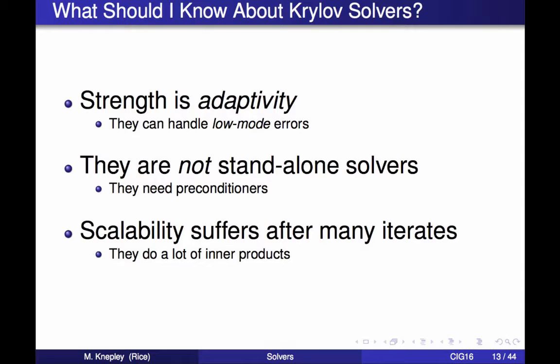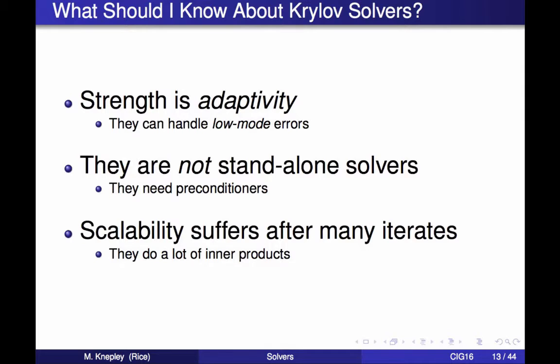So things that make multigrid break down, for instance, sometimes Krylov methods can correct. So a Krylov multigrid method is a lot more robust than multigrid alone. But they're not standalone solvers. They need to work in conjunction with another solver. Numerics people call this other solver a preconditioner, which is confusing and I never liked. It should be called solver composition. Preconditioning is a stupid term because it has no real definition. The only definition is preconditioners make it easier and faster to solve the problem, which is a dumb catch-all word.